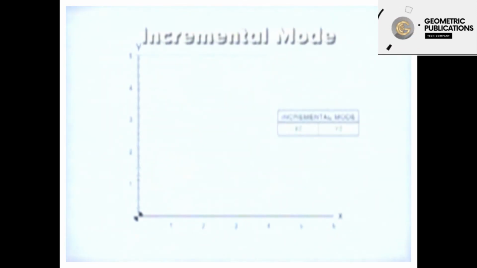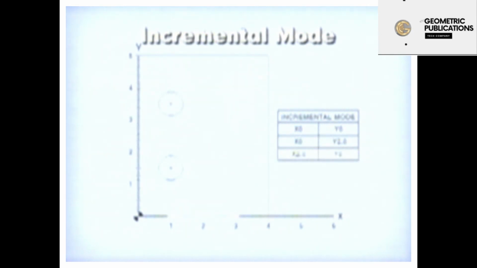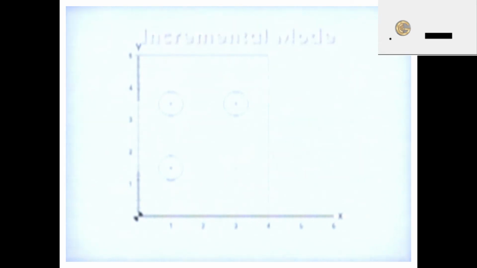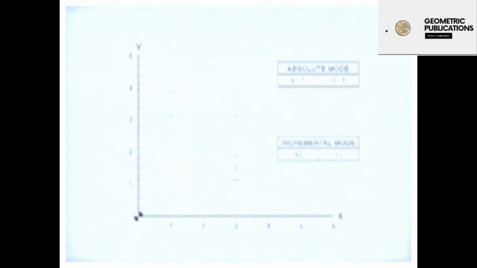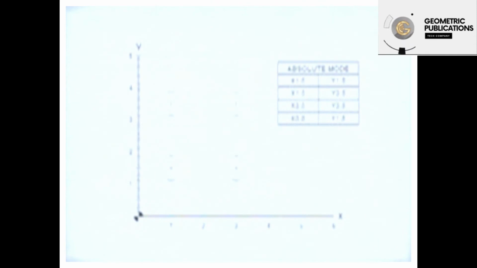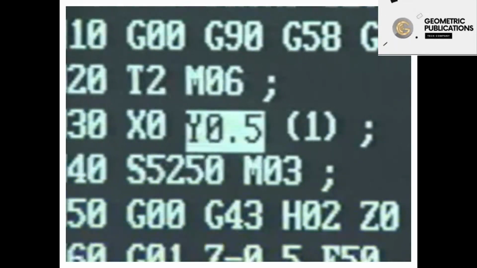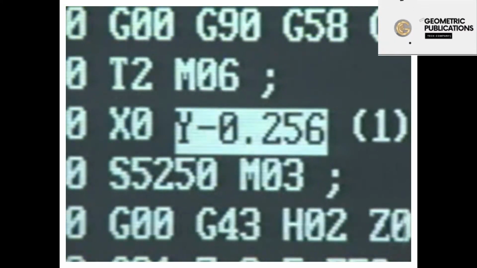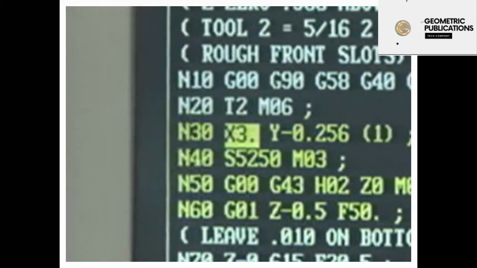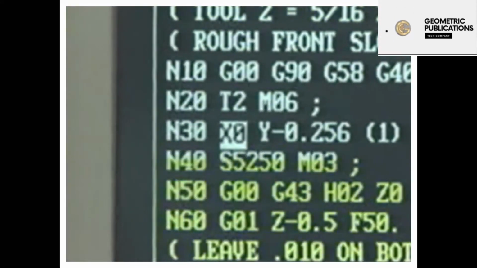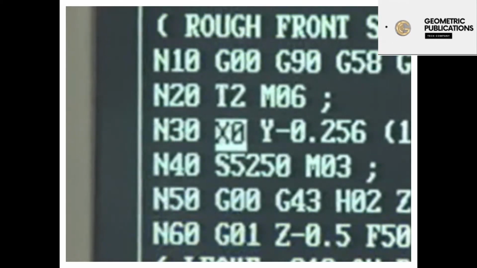In the incremental mode, the input value of each current program coordinate and its polarity is relative to the previous program coordinate position. The differences between the absolute mode and the incremental mode are apparent when comparing the calculations used for each mode to generate the same part. Of the 2, the absolute mode is more widely accepted by CNC users. All CNC controls assume coordinate values to be plus unless a minus sign is specified. Additionally, if a coordinate falls on a baseline, its value is 0 and the coordinate has no polarity.